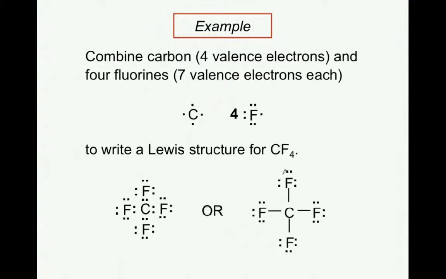On the right, I've drawn the Lewis structure, which replaces each pair of electrons in a covalent bond with a straight line and leaves all lone pair electrons illustrated with dots. At this point in the semester, it's a good idea to practice drawing Lewis structures in the practice homework problems and the online homework to ensure you can easily draw molecular compounds based on the Lewis model of chemical bonding.